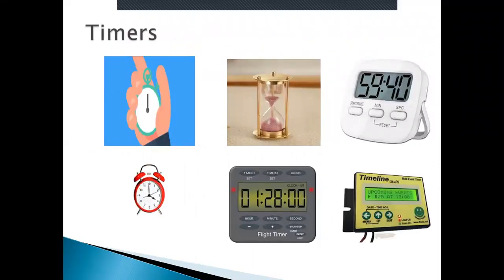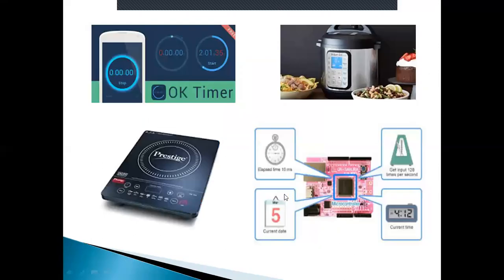Whenever we see timer, these are the images that we get. Timer basically represents a clock. We can observe different types of timers are there here. Here is an alarm clock. So in this slide, again, we have timers in the appliances that we use at home, which are nothing but the embedded systems. So after looking at these images, we might know how the timers are used and what is their usage.